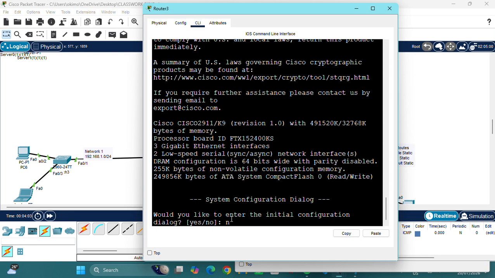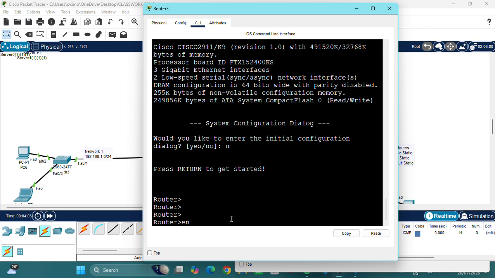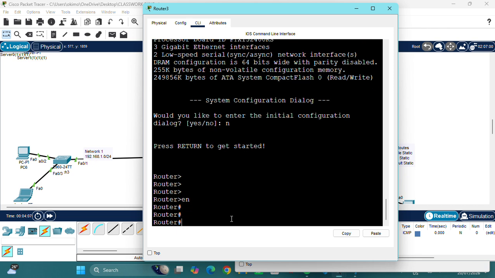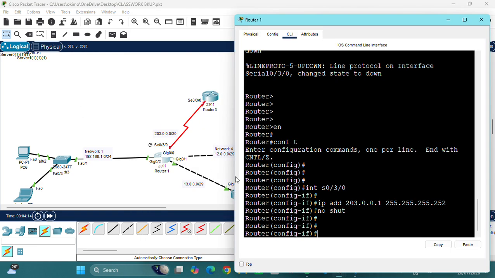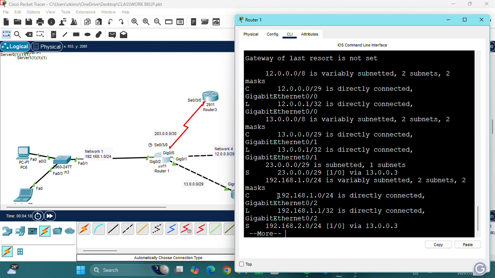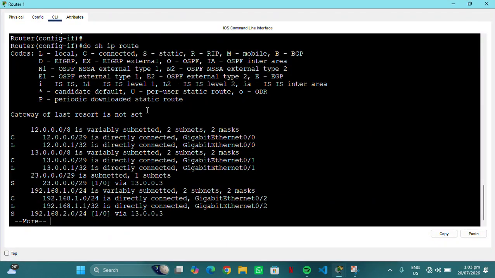This is just a simulation, so the ISP has control of this. We just want to do a simulation for the default route, how the device can enter and exit the route. For example, come back here. If I try to do show ip route, there's no default gateway set. That was the problem last time.